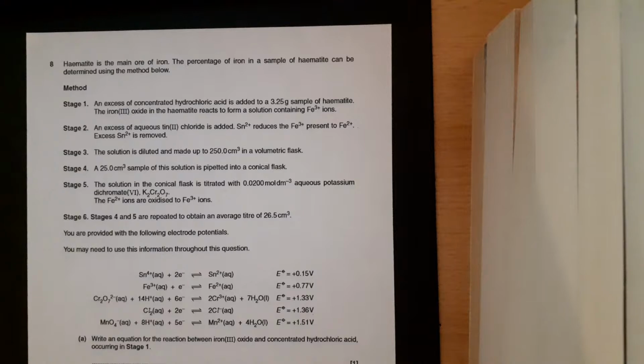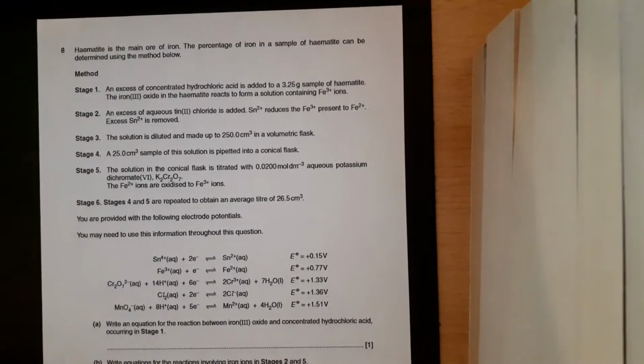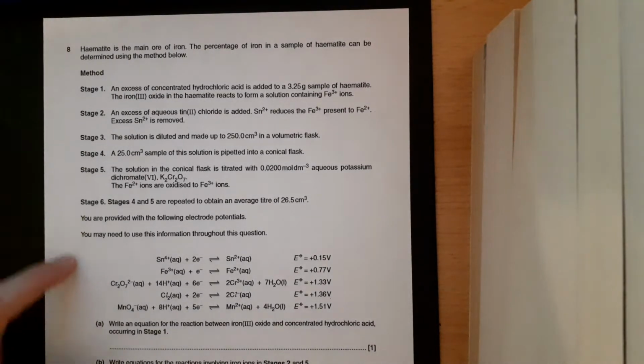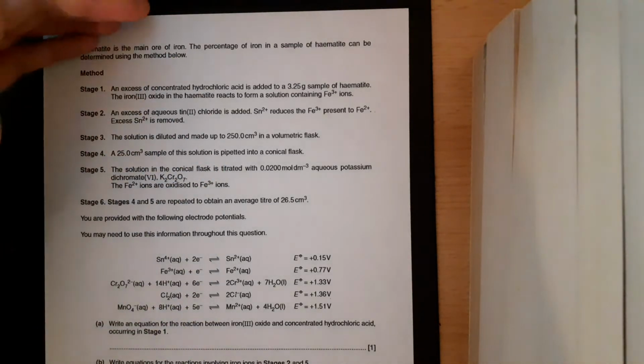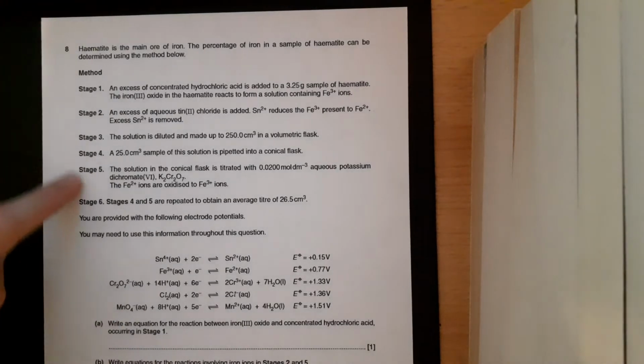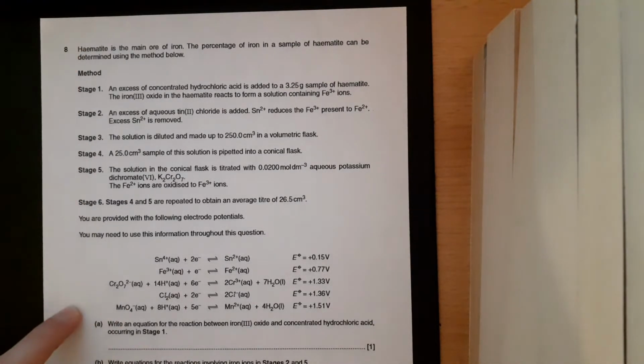I'm going to skip over all of this and look at the question first. A useful tip I'd give you is that if you just read this, it will confuse you, and you'll go, I don't know what's going on here, there's stuff all over the place. I wouldn't bother. Go and read the question, then go back. You are going to have to read through all of this, and you need to make sure you've read it carefully, but read it after you know what you're looking for, rather than just reading the whole thing and getting bewildered.